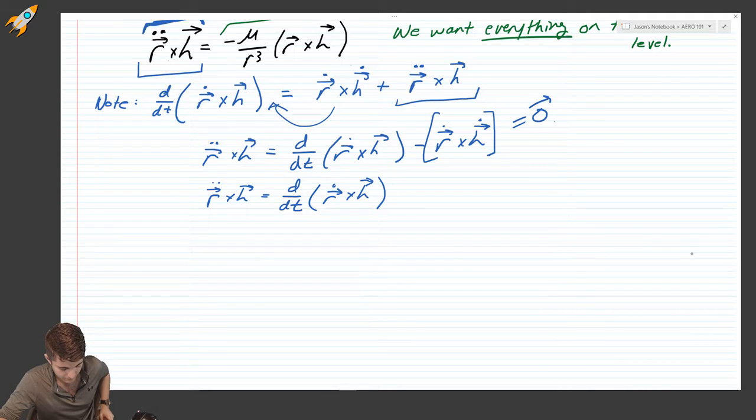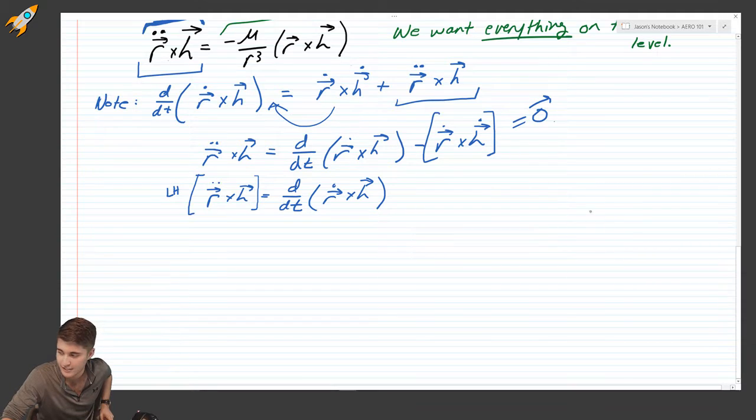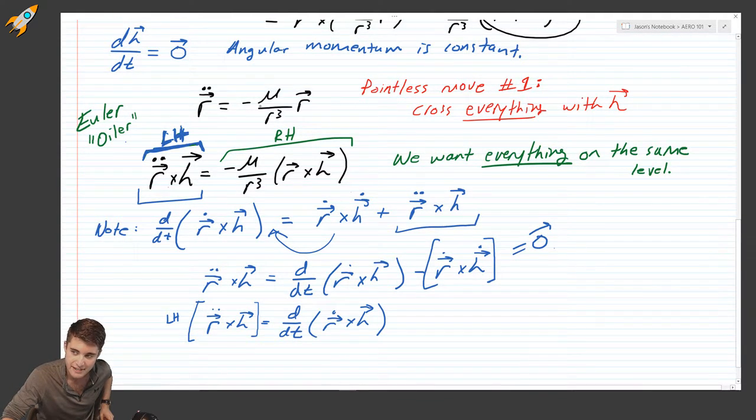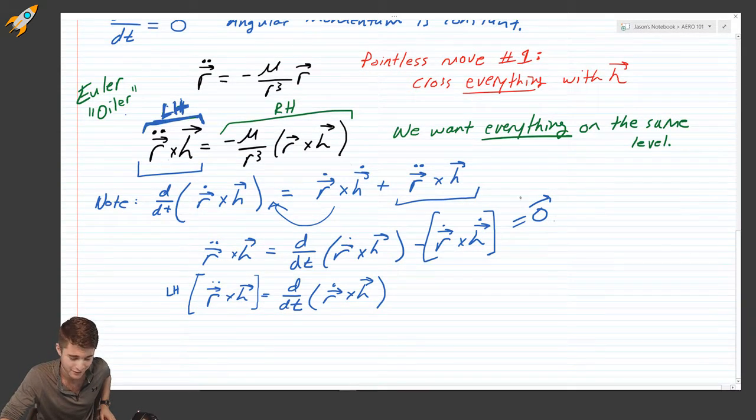So we've got this now, right? So we've got all Eulers on the same field. You got it, Kelly. So we've got this, which is equal to the left-hand side, right? This right here, that's equal to LH. That's equal to the left-hand side of this nasty equation that we came up with when we made the pointless move to cross gravity with the angular momentum vector. Again, I don't know how these guys figured it out, but it's awesome. It's awesome, and it's a lot of fun to derive.